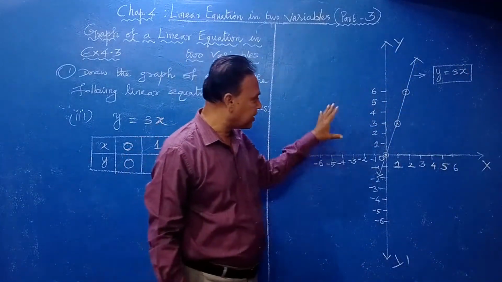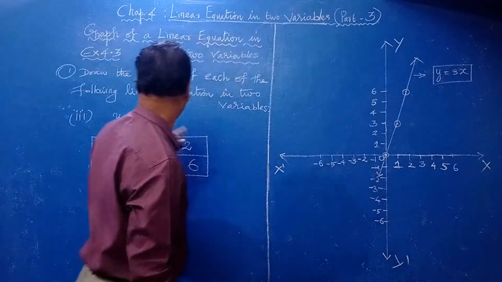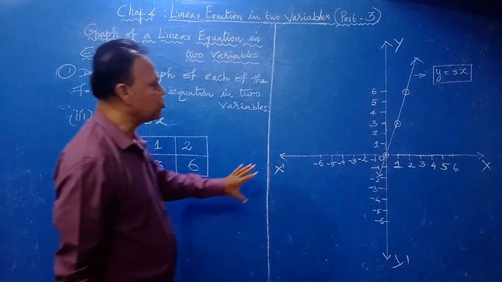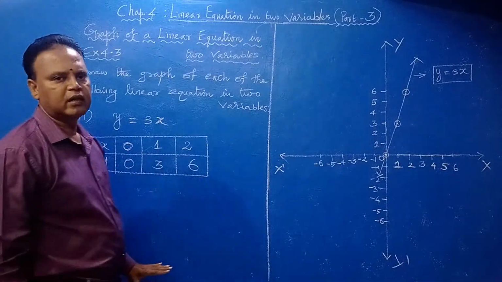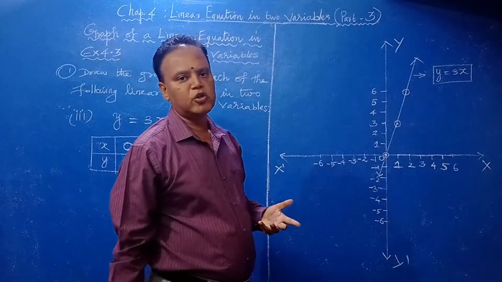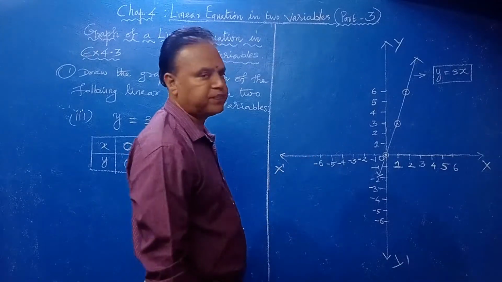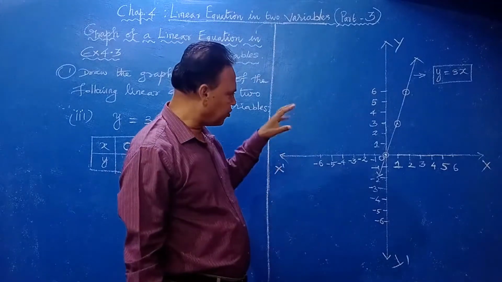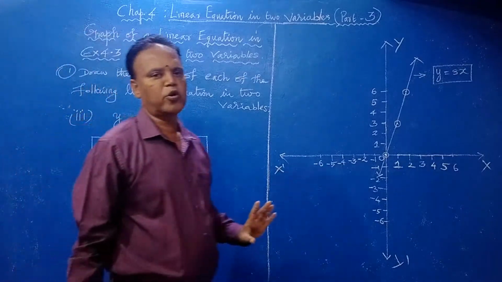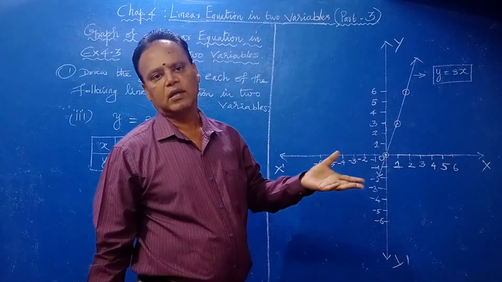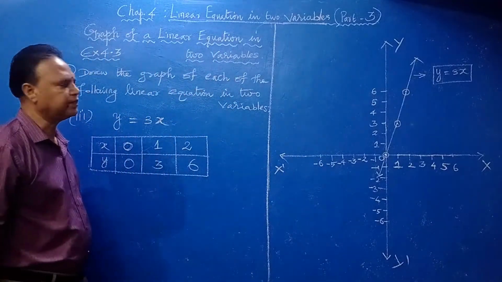So, better you do it in the graph sheet. Doing the classwork, you write the problem, this part you do, then this one you do in the graph sheet and paste it here. Okay, below this you paste it. It will be very easy to prepare in future also. Clear? Draw the graph and paste it. You have graph sheet now, that you draw, then you cut it, then paste it. That is easy way. You don't need to do in the separate notebook. Clear? You draw and paste it. That is easy way. Clear?